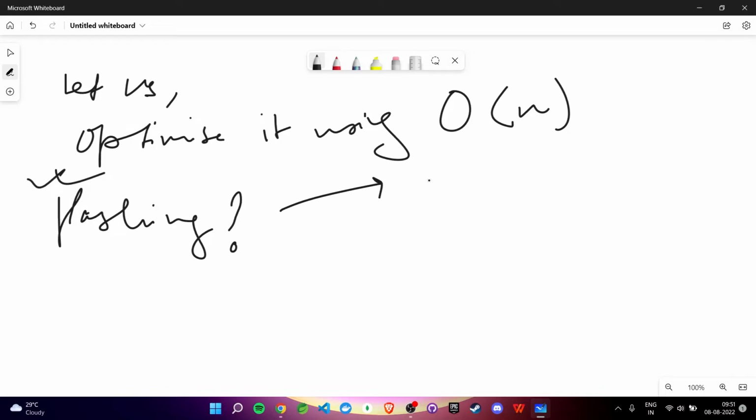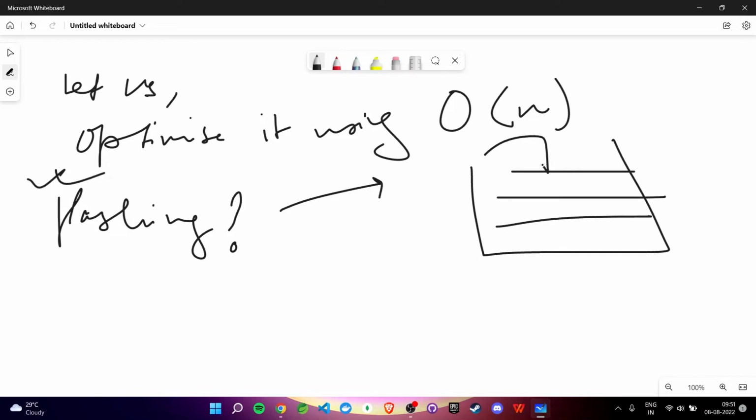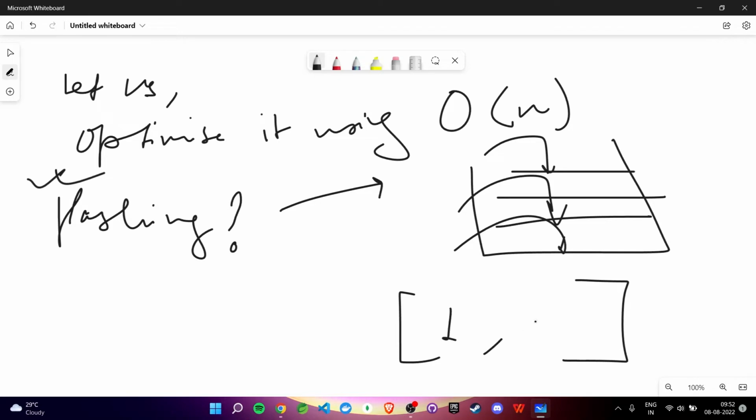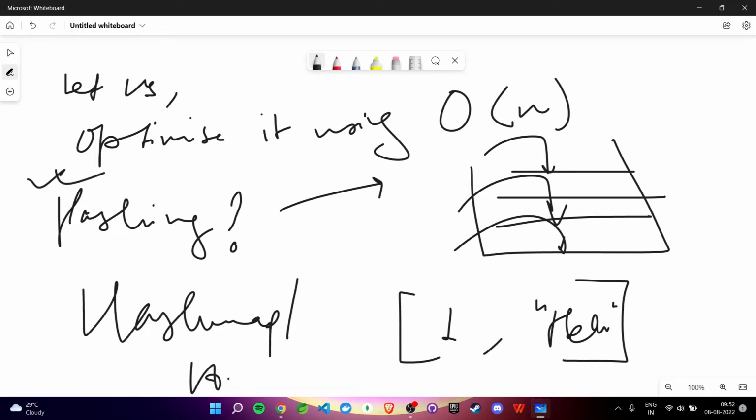So if you have already Googled it, I guess you will be understanding. Hashing is putting the elements in a hash table, right? You know what is hash table, right? Like this. It works like this. Like key value pair. If this is a key, hello. Like a hash map. You can say a hash map or a hash table, whatever it is. So we can do a hashing over here.